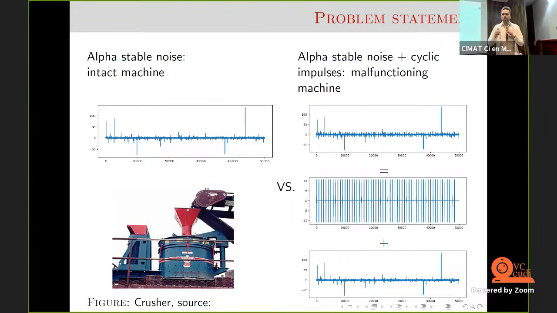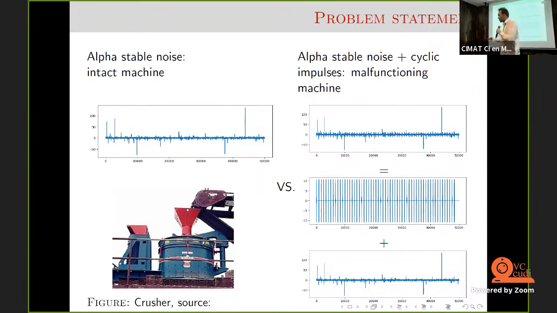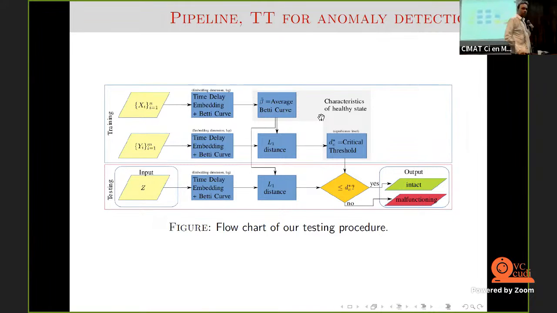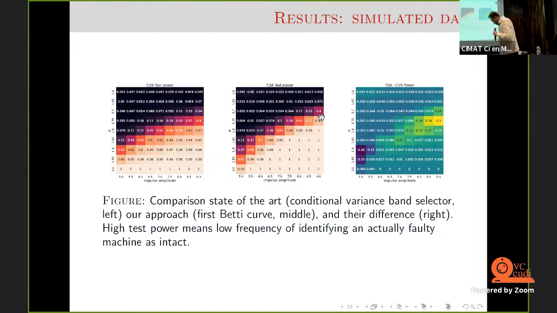What we needed to do in the topological approach was to construct this blueprint, kind of a surrogate for the cumulative distribution function. We have a lot of data from healthy machines. We can use it to construct the blueprint without having any idea what the distribution of the data is. That's essentially what we are doing. The rest remains unchanged. Then we start to compare. Is topology bringing something new to the table?